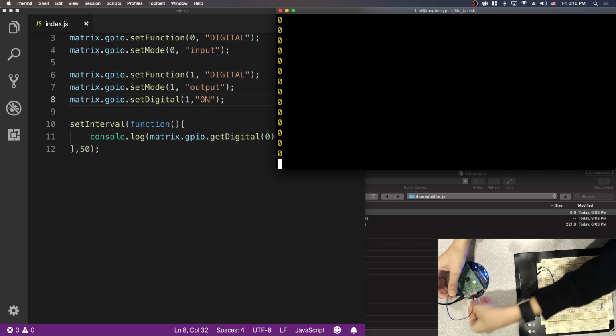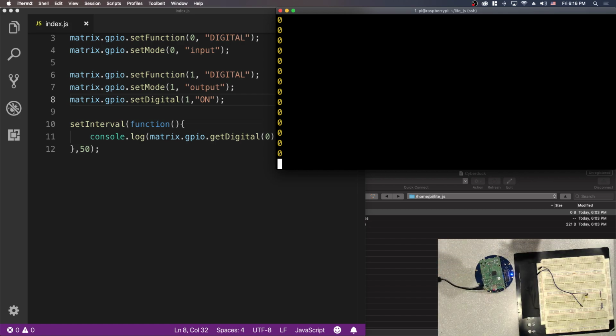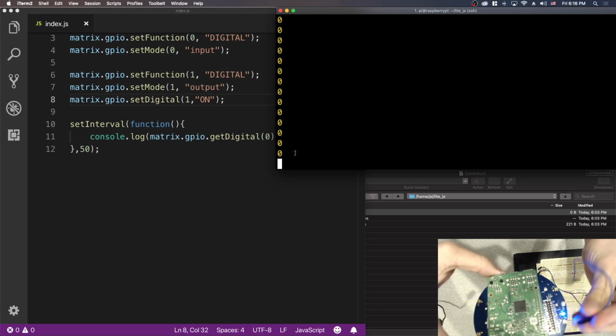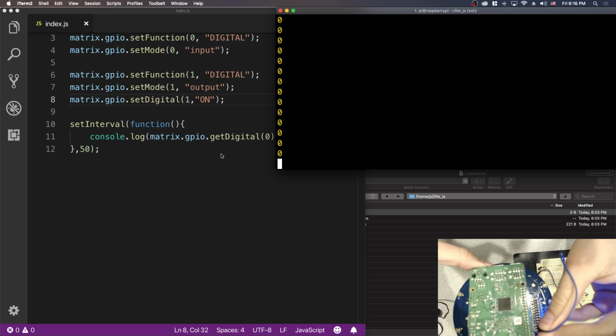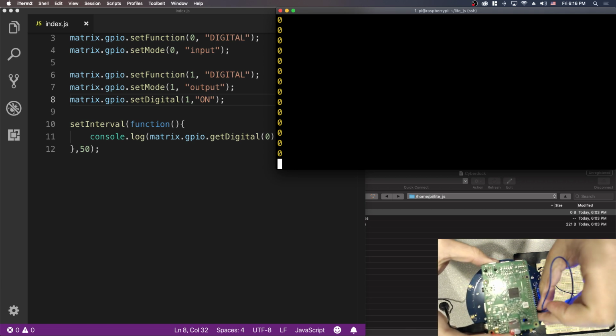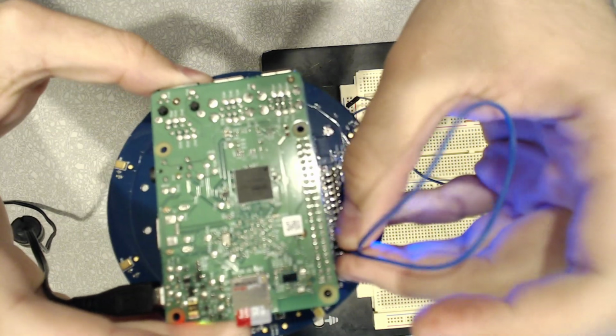Right now you're seeing the 0 input. Let me do this real quick. Can you do the full screen here? Or not? Actually, I can just zoom in here. Pin 0 is right here. If I connect that there, the moment I touch pin 1, you'll start seeing the numbers change. So let me go back to the terminal.